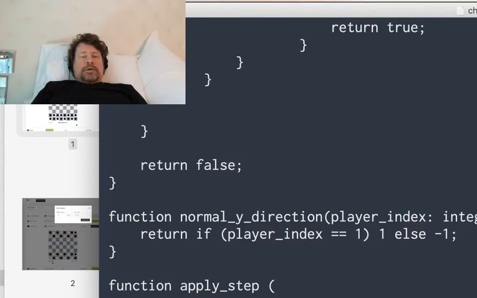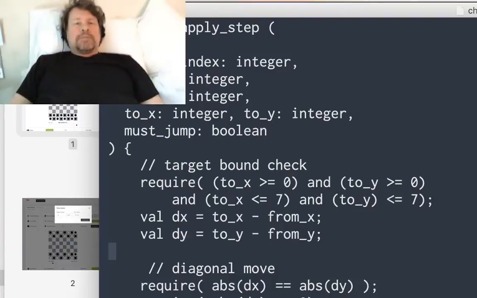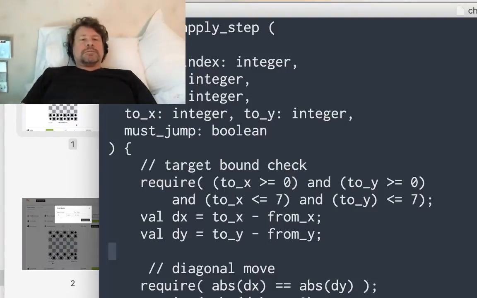Just having a look. We have a from and a to, of course, player index. It could actually be good if the developer could do this walkthrough, everything. Maybe have an interview with him.